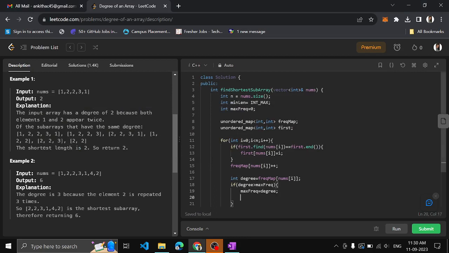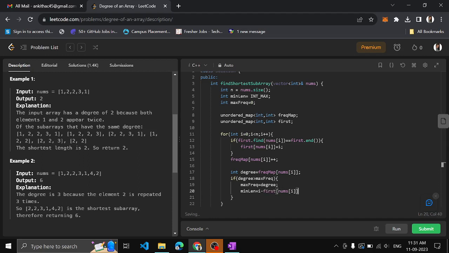And also you have to find the minimum length, which is the index at which currently the element is occurring minus the starting index. How do you get the starting index? It's from the first map, first of nums of i, plus 1, because we are having the zero index there. So that's why.